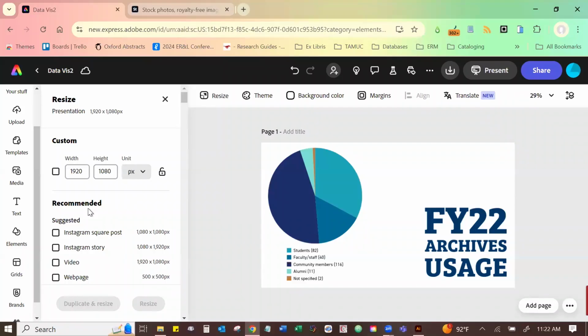And we have a question in the room. The person in the room wants to know if they already have some data in Excel, whether it is possible to import. And we will be getting to that. It is not possible in Express. You will have to retype your data. Again, Express is really great for simple data visualizations. However, Illustrator does allow you to import. There are some quirks with that, which Ashley will be talking about.